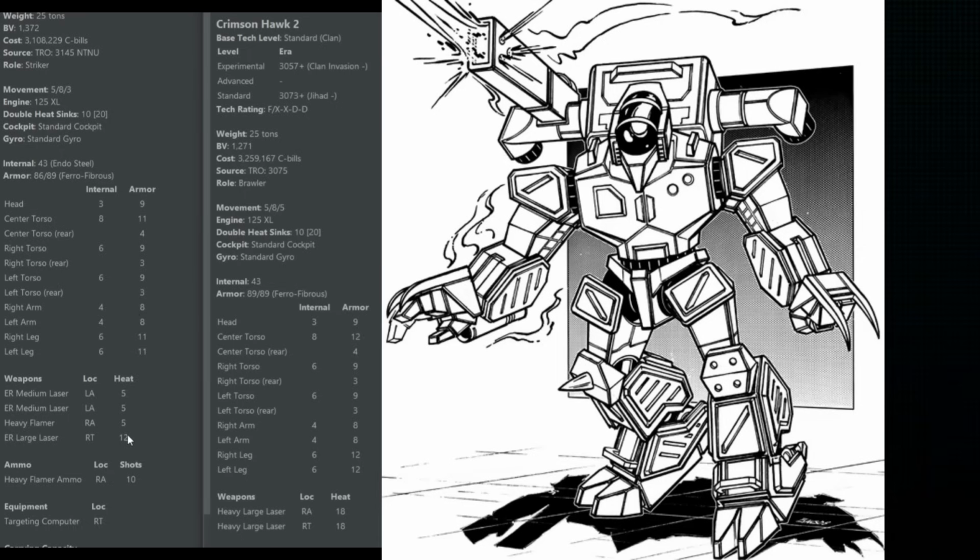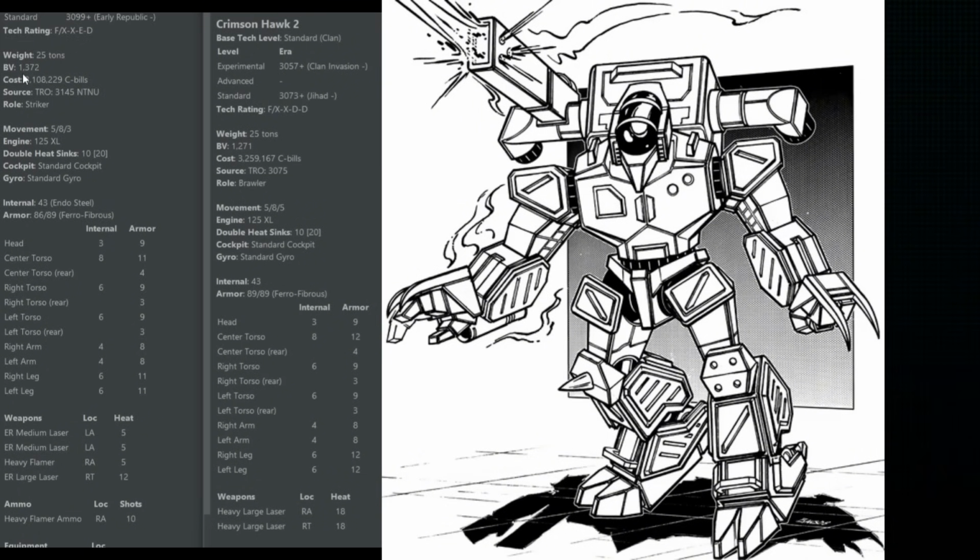The heavy flamer is really weird. I don't know why it has that, but just like its cousin, the Crimson Hawk 2, it also has major heat problems. It can't fire the ER large and 2 ER medium lasers without overheating, and again, it just doesn't have enough armor to be trading at close range. So basically you're going to treat this as an ER large laser on a 583 movement profile, and it's going to stay back and use that targeting computer ER large laser every single turn. Not worth it for almost 1400 battle value in my opinion.